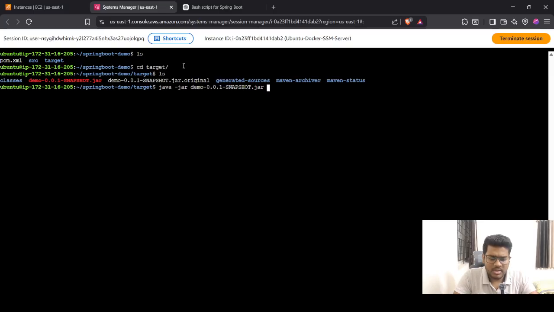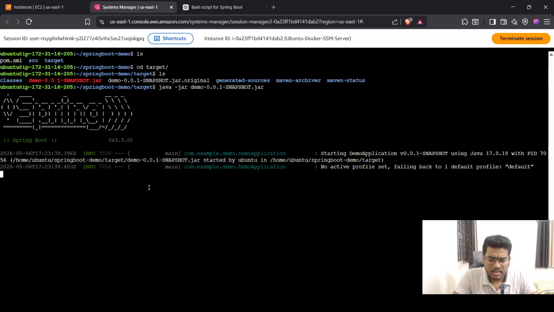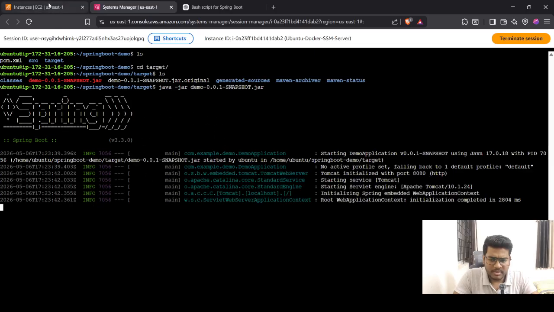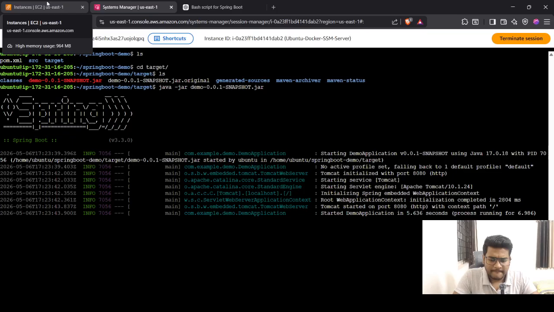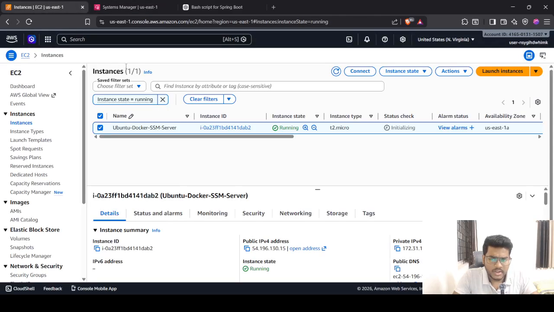You can just run it like java -jar demo. Once you do that, it will run the Spring Boot application. You can see it started at port 8080.